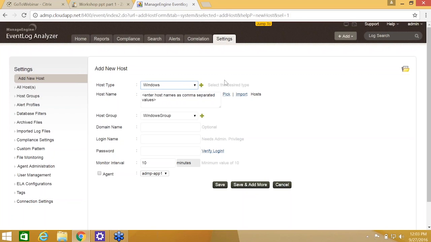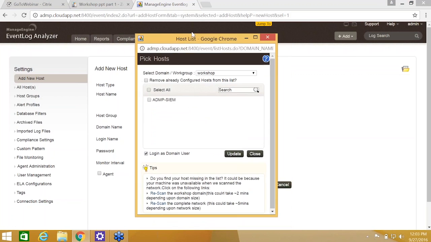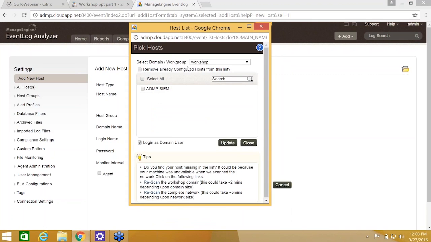When you want to add multiple Windows hosts that are part of a particular domain or work group, you can go for the pick host option. When you click on the pick host option, it opens the pick host window, as you can see. We select the domain or work group, which is workshop in this case. This will list the Windows devices in that particular domain or work group.